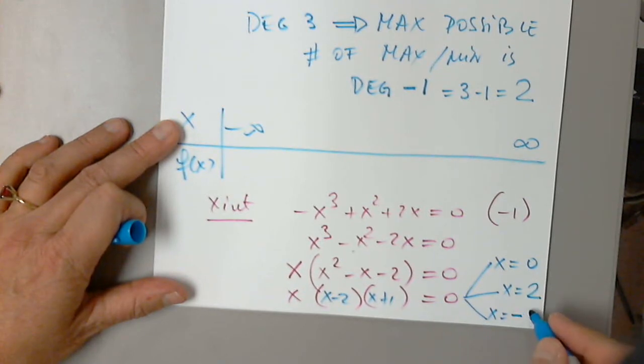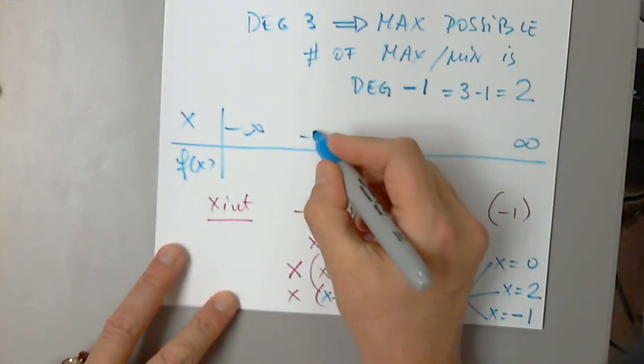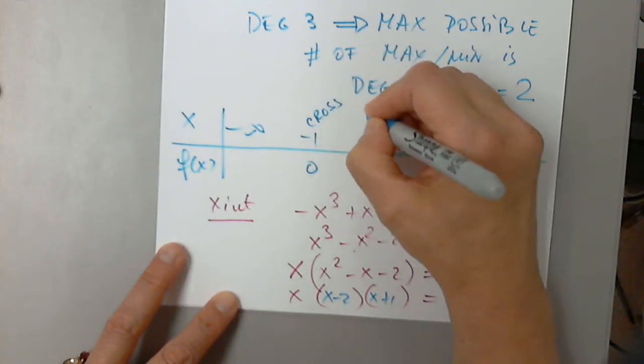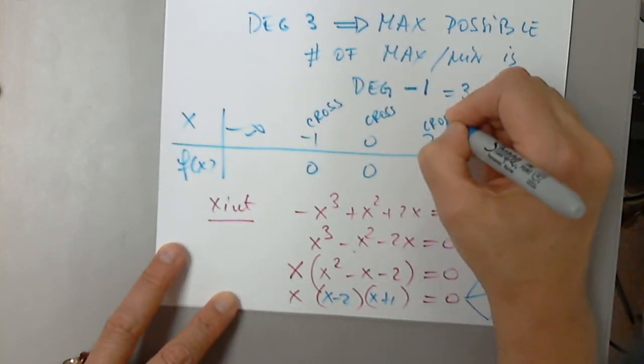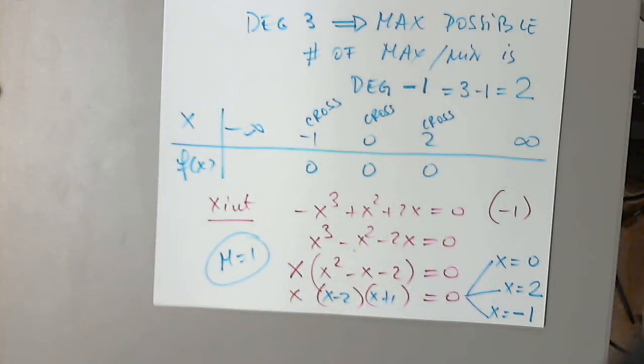And from the last one, what is the multiplicity of each x-intercept? How many times did we find x equals 0 in this function? How many times did we find x equals 2 as a solution? Multiplicity 1 for both of them, and the last one also 1. So all these, when I put them in the table, negative 1, 0, and 2, 0, 0, 0, I write myself a note: cross. It's just a regular cross. Multiplicity is 1 for all of them. No x-intercept appears more than once.